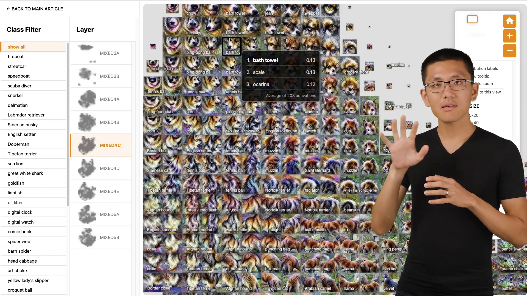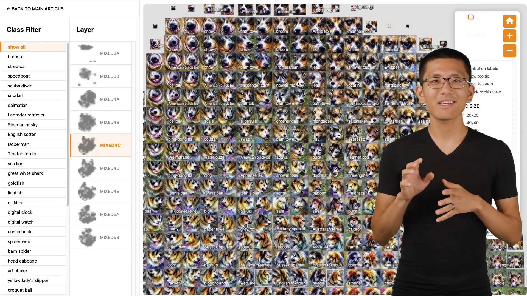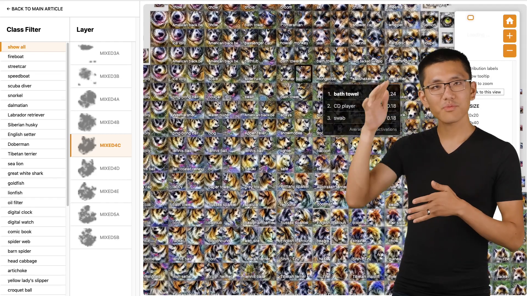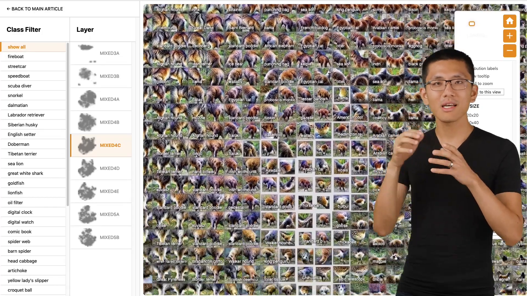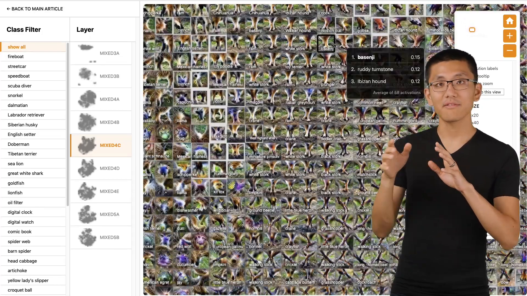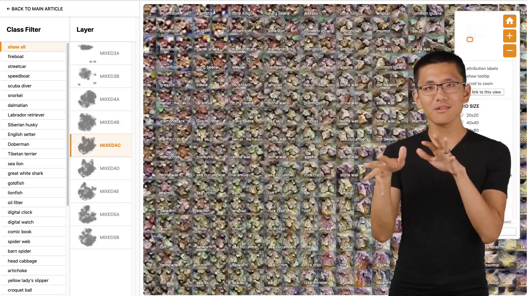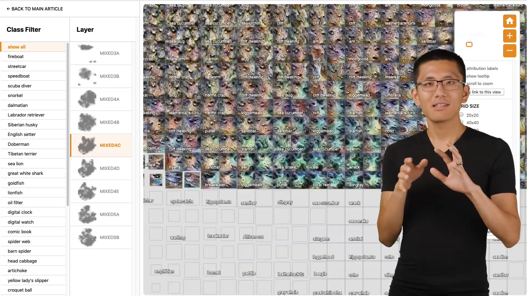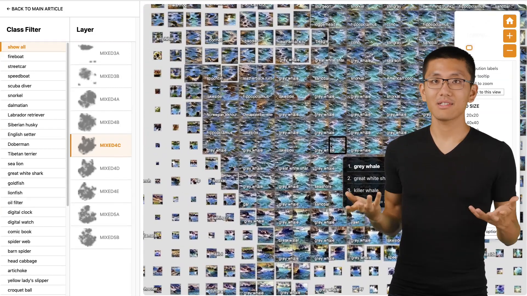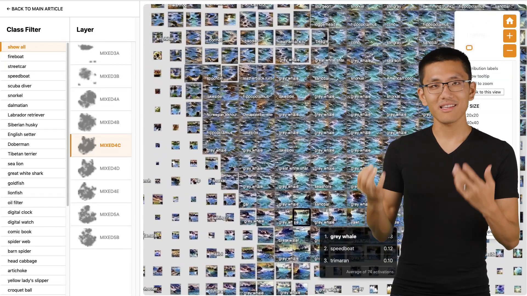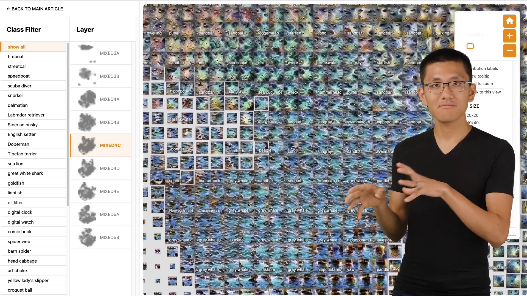If we start our journey in the top area of the layer mixed 4C, there appears to be kind of a variety of dog faces. Then as we go down, things shift to showing kind of the backs of four-legged animals. And then we keep going, we get to some legs and feet merging into the ground and ground-related things, and that slowly transitions into kind of sandy surfaces and some water. There's lots of interesting paths through the activation atlas, and it's really neat that the images shown smoothly transition from one region to the next.